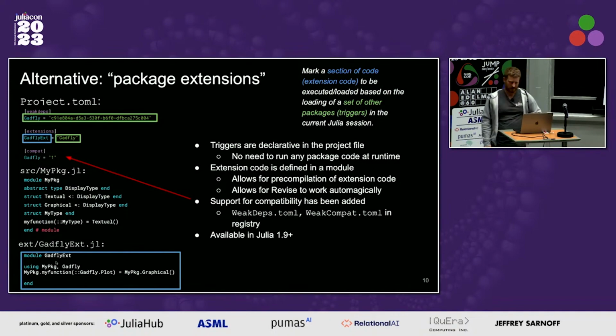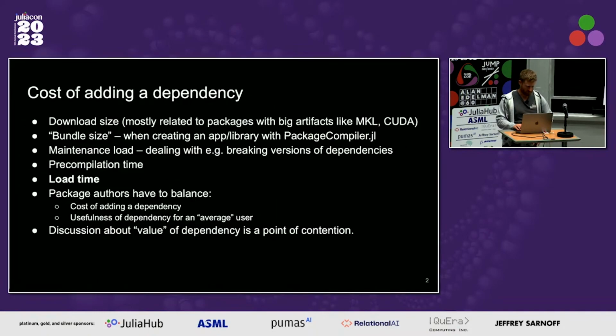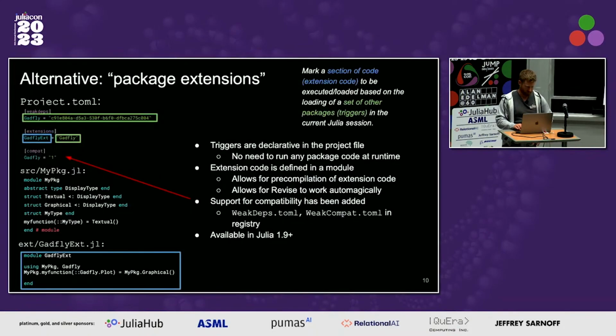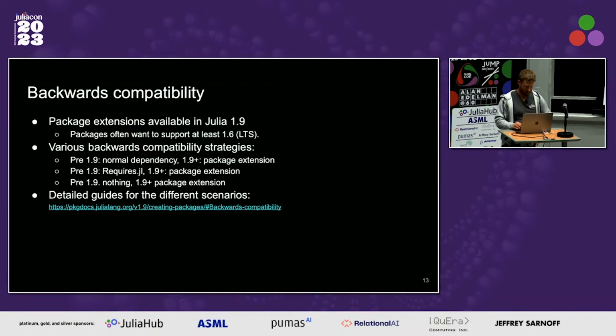I actually didn't know that exists, but that sounds like a very good idea, because I talked about the different backwards compatibility things, and you have to add a bit of boilerplate to load things on different versions and so on. So if there is a package that allows you to do this automatically, then that sounds very useful. It was called package extension compat.jl or something.